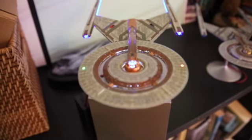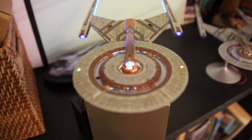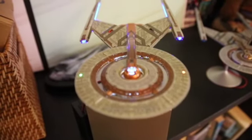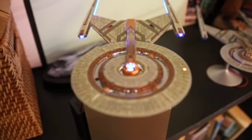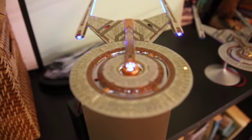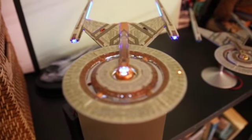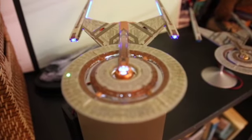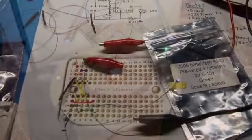But these were wired separately, and as you can see, they pretty quickly get out of sync, which is an okay look. I prefer that they would blink together, and also I would prefer a slower blink speed. This one's a bit fast for my taste. But let's stay with this technique for a bit, because there is a way that you can wire these together and get them to blink in sequence.